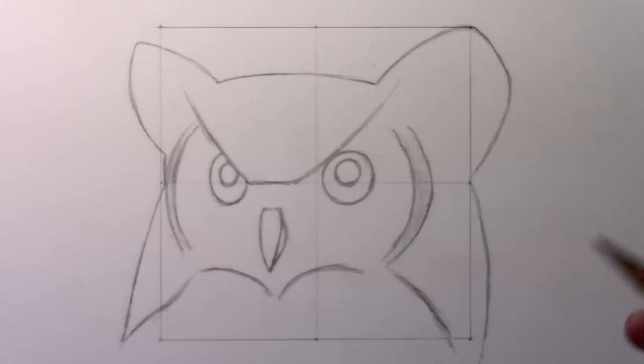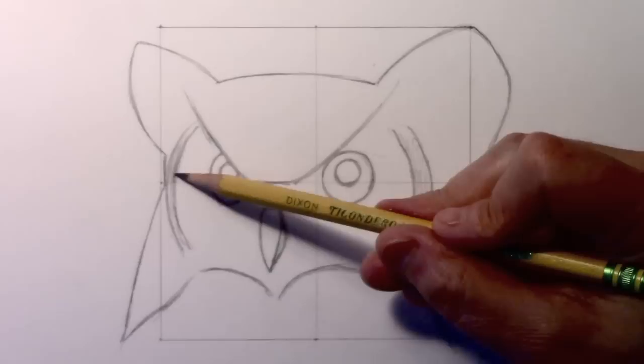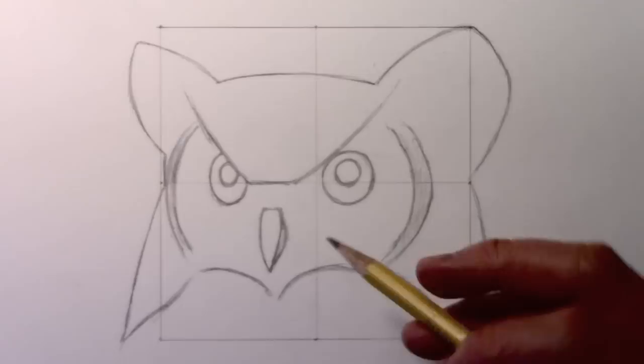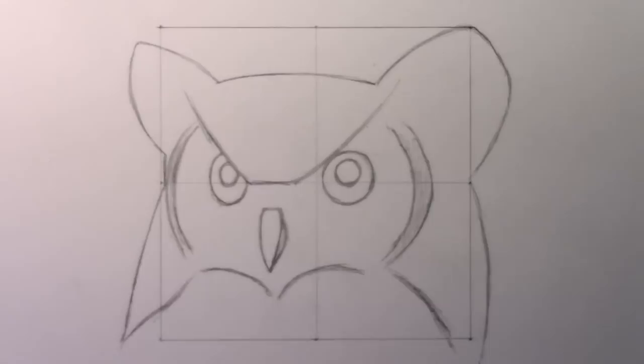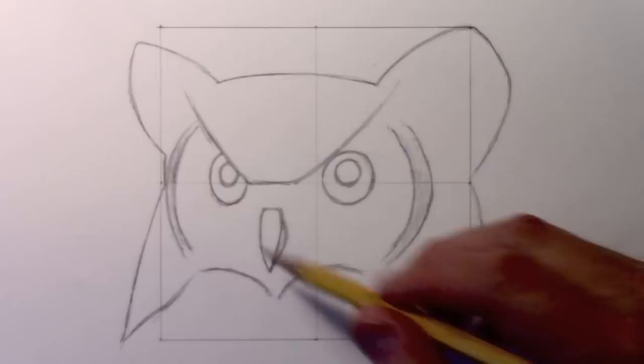I'll just go ahead and finish off all the initial guidelines. The beak is surprisingly vertical — really very straight up and down — and this lower part of the beak is largely hidden in shadows. This area to the left and right, this curving area, is going to go jet black later on when I pull out my trusty black Prismacolor colored pencil. A lot of contrast in this illustration. Down here there's an interestingly curved area of tiny little feathers that almost look like the quills of a porcupine, curving off to the left and then to the right.